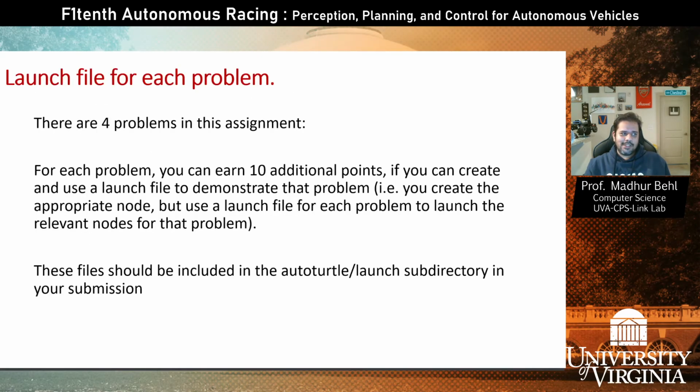There's just one more piece. For each problem of the assignment, so we have 4 problems, 1A, 1B, 1C, and problem 2, you can earn 10 more points if you also submit a launch file that will launch all of the things required for that particular problem. So for example, for back to square one, your launch file should be such that it launches Turtlesim, and then it also launches your back to square one node, all in the same launch file.